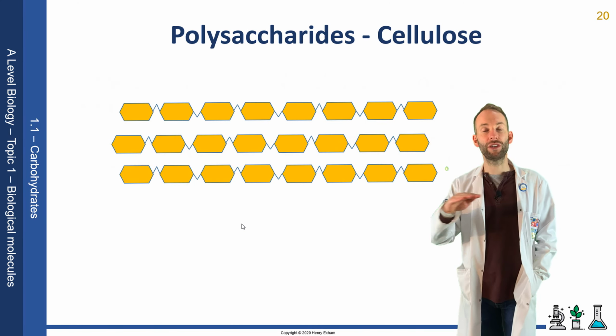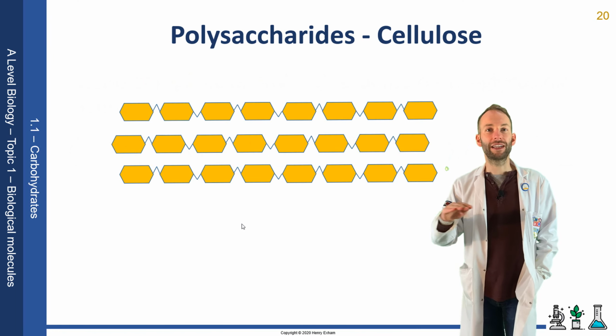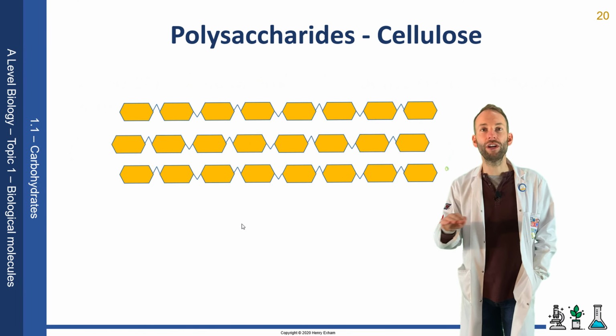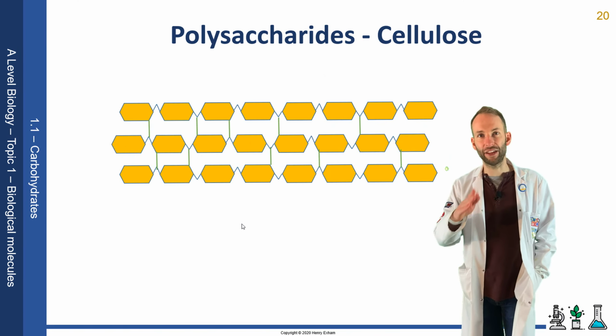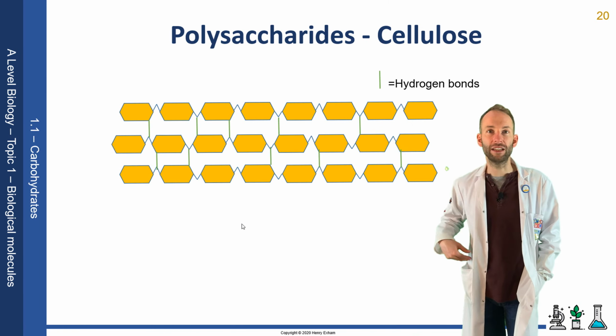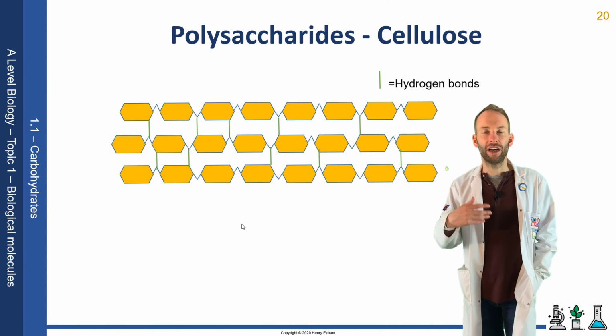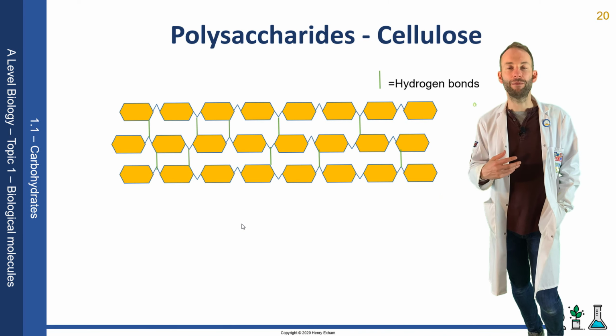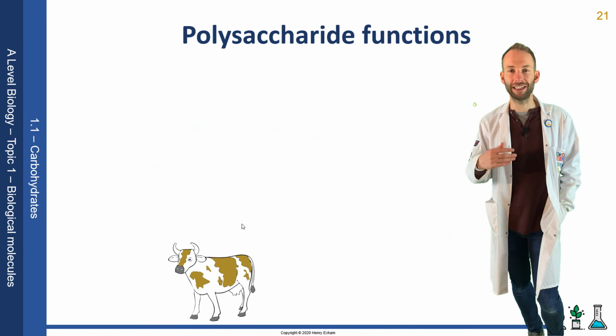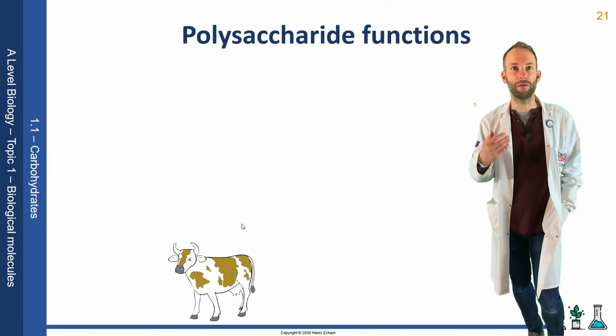And when you get the straight molecule, you can have more straight molecules, and you can line them up and you can join all these straight strands together using hydrogen bonds between them, and that will end up forming fibrils, and those can be bonded together to make fibers, and you end up getting this nice strong material.